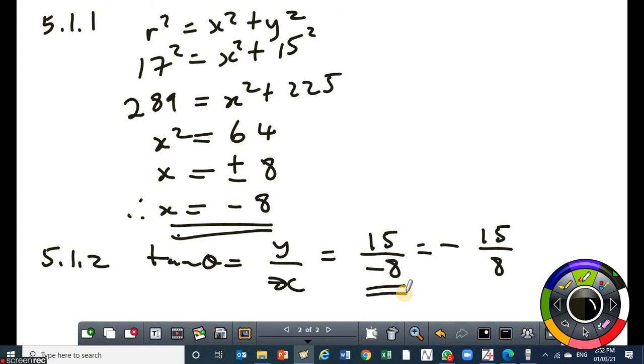Now, do you remember that you told me that tan is negative in the second quadrant? Do you see that this ratio is negative? Because point T is in the second quadrant. So you must also ask yourself the question, does my answer make sense based on the given quadrant? I cannot get a positive answer here when point T is in the second quadrant, because tan is negative in the second quadrant. I have to get a ratio which is negative.